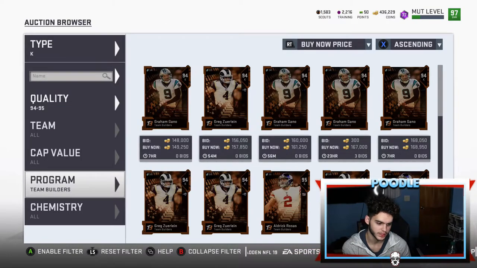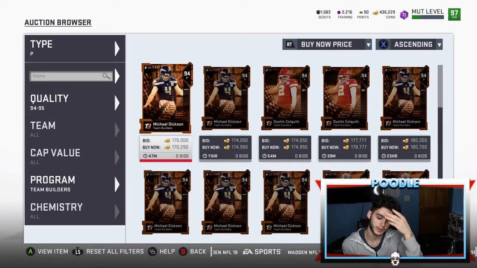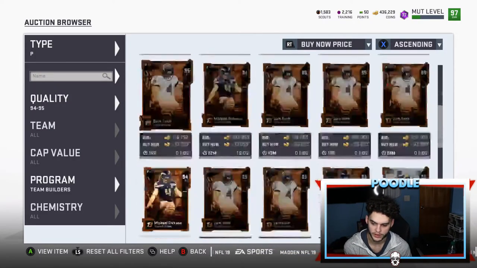Now, let's go check out the punters, see if there's any difference in value. I do need a punter. Okay, the punters are even more expensive. Again, same thing with these 94 punters, same exact price. So you're going to stick to about 115 to 130, and you could probably sell later for about 160 to 170. Do not fall for this right now.